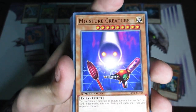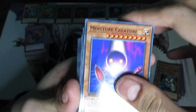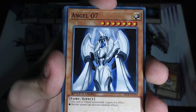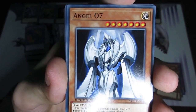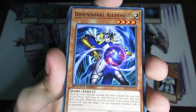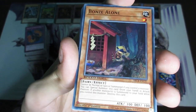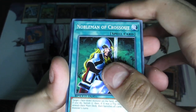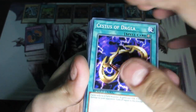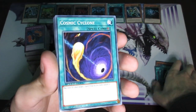And here's Zolga — so a bunch of these are Ishizu cards. Here's Kelbek, Skell Angel — you can see a bunch of fairies here. Air Knight Parshath is a very good card when it first came out — I remember those days. Moisture Creature — this card got power-crept by Beast King Barbaros; eventually when Beast King Barbaros came out, this card was pretty much useless in regular Yu-Gi-Oh. Guardian Angel Joan, Angel 07 — I always would call this Angel 007, I don't know why. Dimensional Alchemist — this one also was pretty good in some ways.